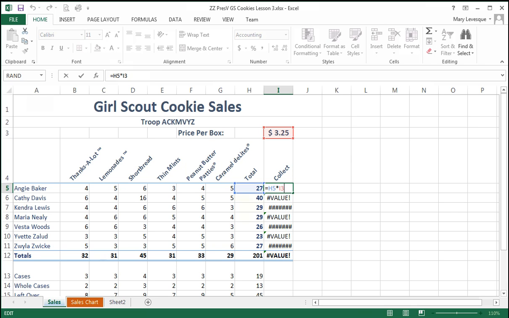And which of these two was the problem, the H5 or the I3? The answer, of course, is the I3. Now, of I3, which part was the problem? Did I change to J as we copied down? No, it stayed at I. Did 3 change to 4 as we copied down? Yes, 3 changed to 4.